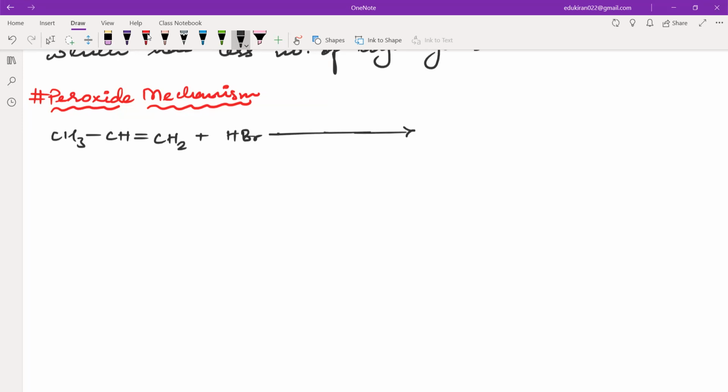Now, peroxide, I hope you have heard of hydrogen peroxide, H2O2. Peroxide means for each oxygen there will be one hydrogen. Now, in the peroxide mechanism, we usually use an organic peroxide. That means instead of hydrogen, you will have an R group, an alkyl group or aryl group, bonded to O, which is further bonded to O, and then it is bonded to an R group here. Now, in the first step of this process, we have the peroxide, that is R.